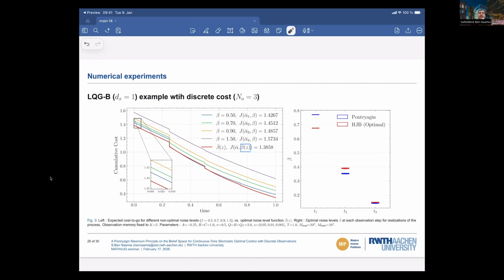A kappa that is a binary variable in the sense that if it's equal to 0, I do not observe. So I get nothing out of it at that point. In that case, the level of beta that you will get is irrelevant, right? And if kappa is equal to 1, then the level of beta will make sense. So in that case, I will be choosing what to control. Now, this still is a fixed time grid. You don't get to choose the time, yet you get to choose which time to control over, if you see what I mean.